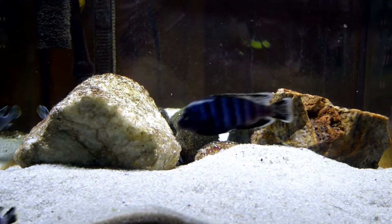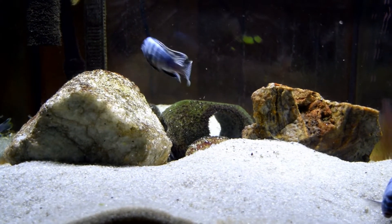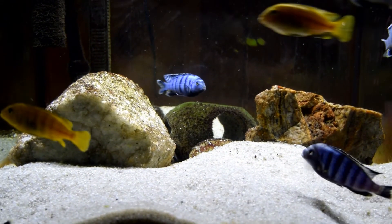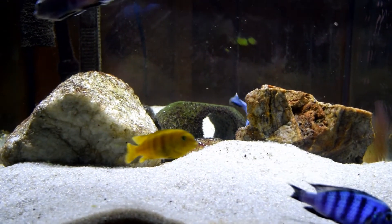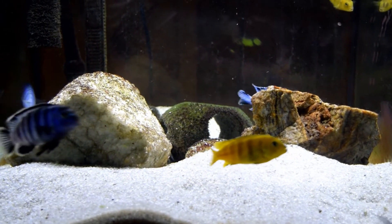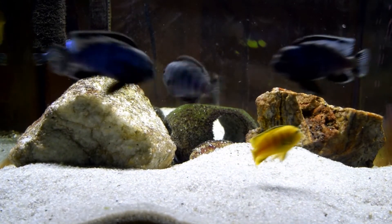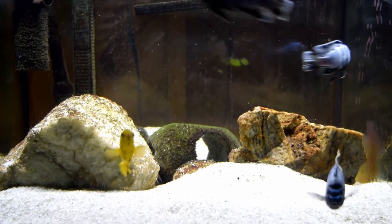There's some good news about my slow-side cichlids today. Another female is holding today, and the eggs that I thought were not fertilized are actually fertilized. You'll be able to see that on my update video tour this week — watch them wiggle around. There were about six or seven that were not fertilized, but the majority, at least 20, are fertilized.